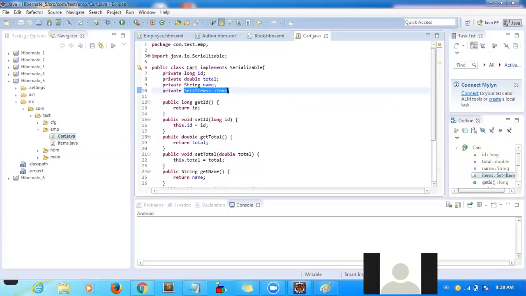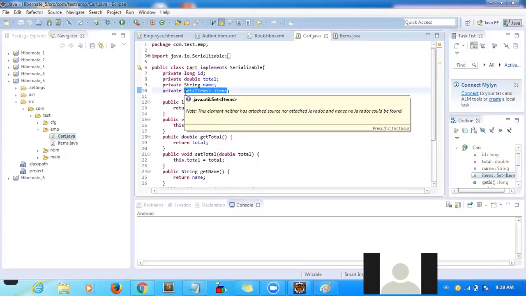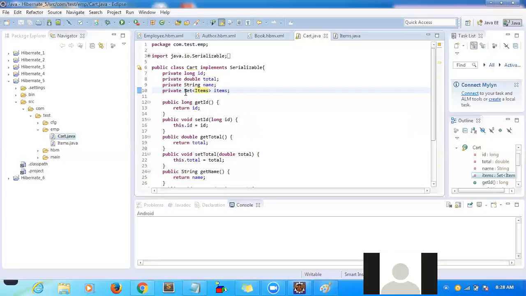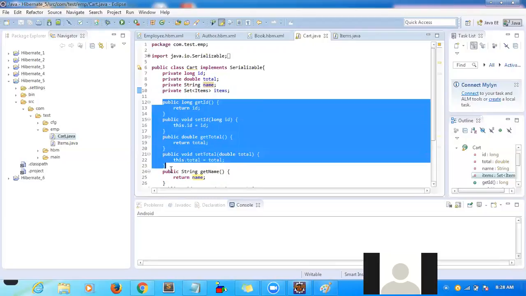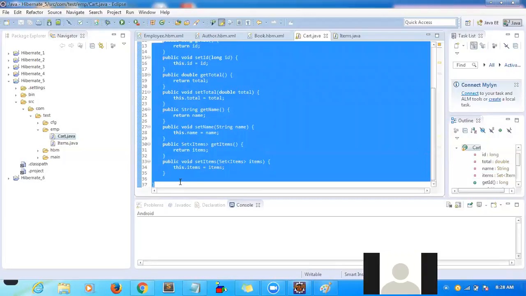Okay. And we are trying to add the items. Item is a separate object, so we need to add item to the set. This one I think we saw when we are doing core Java, right? This hashCode and equals method, how to override the duplicate elements. Okay. So these are the basic elements: the cart ID, total amount, and cart name, and how many items you want to add. Then after that, setter getter, just to set the value and get the value.